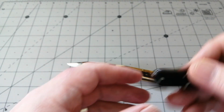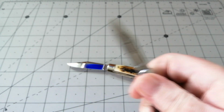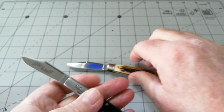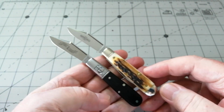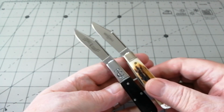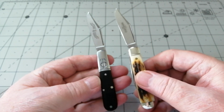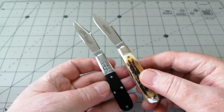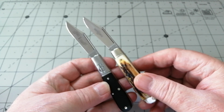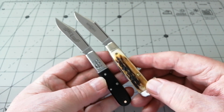I mean, putting these two together now, just honestly, I can't tell you the joy I get. I'm going to have to rub this because they're just too pretty to be dirty. The joy I get at sitting down in an evening and having them two knives beside me, just to touch and fondle. The joy it brings me is as good as any Hinderer, any Chris Reeve knife. This to me is art. This is artisans making something that very few people can anymore. Very few people can make knives to this standard.